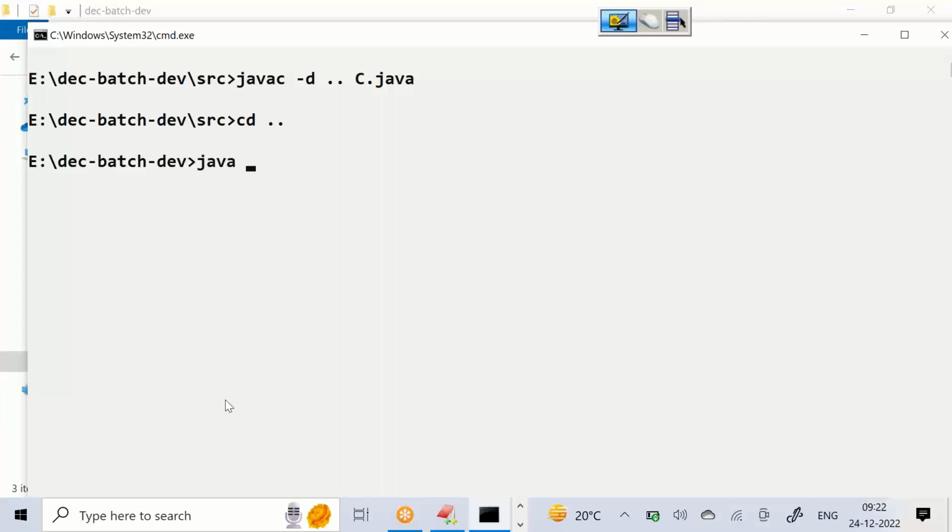Trigger java command. You need to trigger java command from the place where the class file is available.